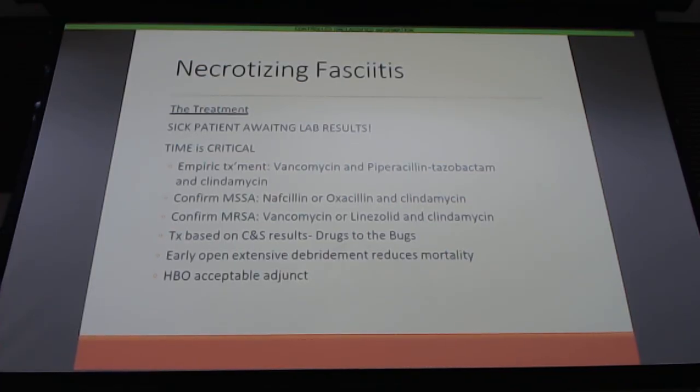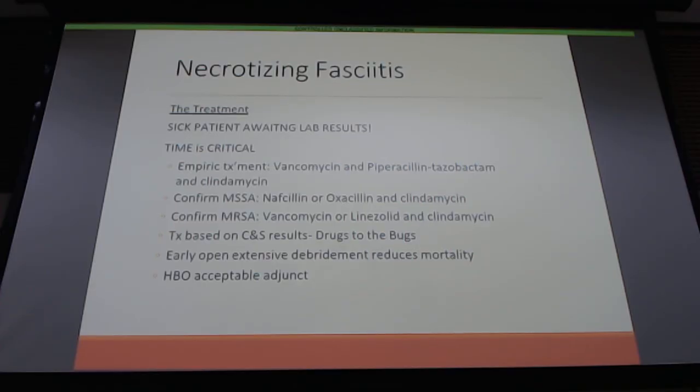You'll notice that because Clinda likes to attack some of the toxins that these things make. Everything that we're going to talk about within this little block here is because it's creating a toxin. It's creating a toxin in the body. That toxin in the body is destroying a bunch of stuff. Right? So these specific type of antibiotics are the ones that are going to help. There it tells you culture and sensitivity, treat the bugs. And that culture and sensitivity comes back, it'll tell you a specific profile of what medication you really need to make this thing go away, to make the patient get better.